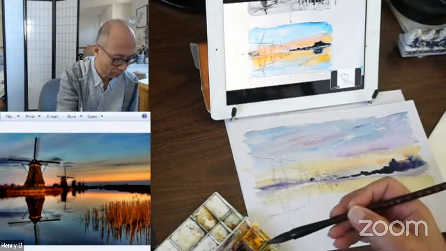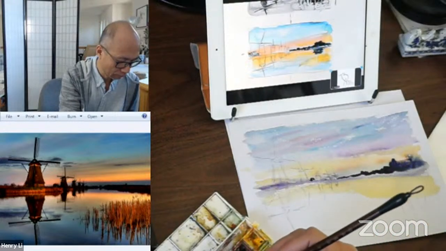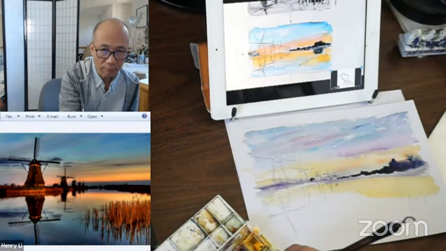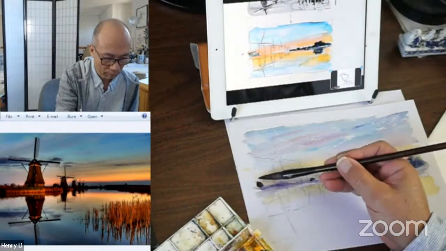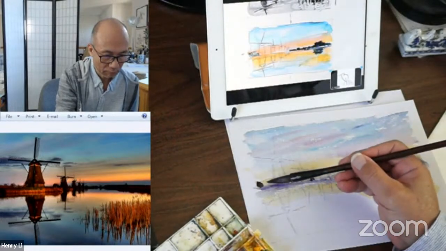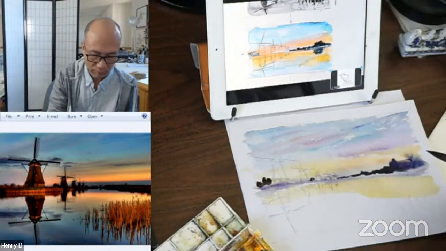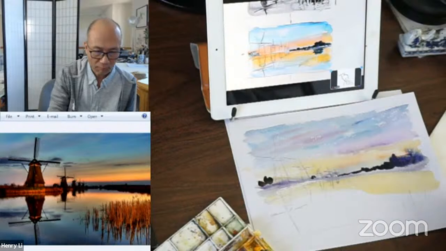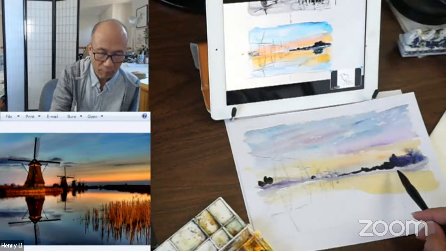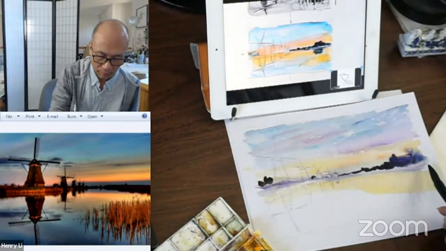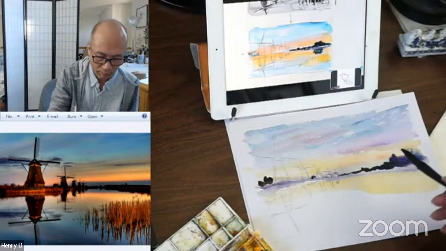So I'm going to add, to the Prussian blue, a little bit of magenta and some yellow. So what? We got red, yellow, and blue. Now mine turned kind of green. So you just keep adding more magenta because I want it to be a little bit more on the warmer side.